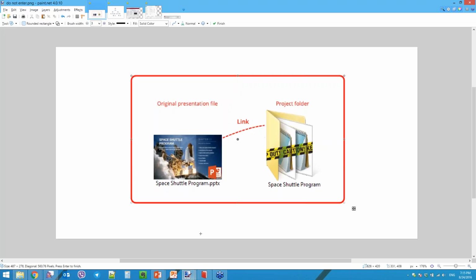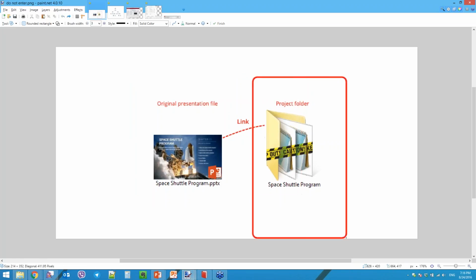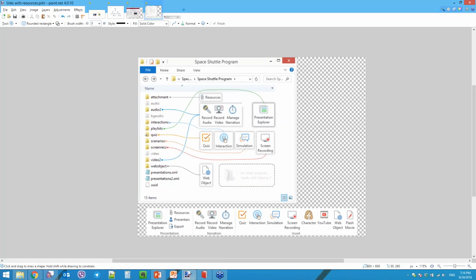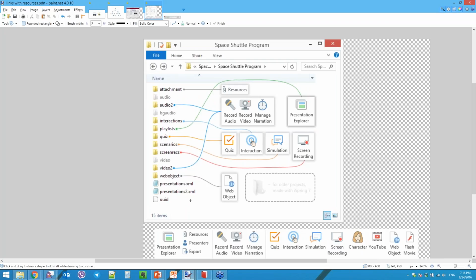Actually, this export button works in a similar way. It just exports this file and this folder into a single package, and this is how you would send it over email, because emails accept sending single files, not folders, right? So the data inside this project folder is managed automatically, and there is no need for users to open and change it. Let me just show you the dependency of what button creates what folder.